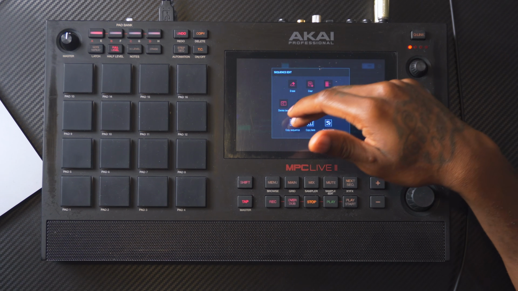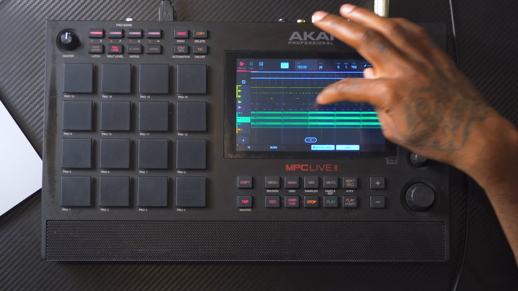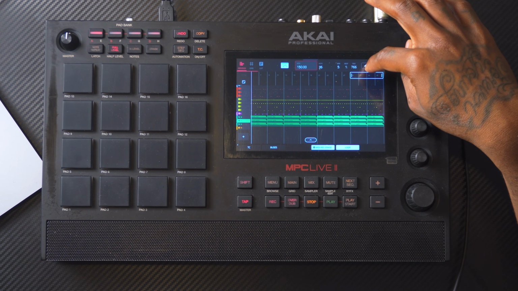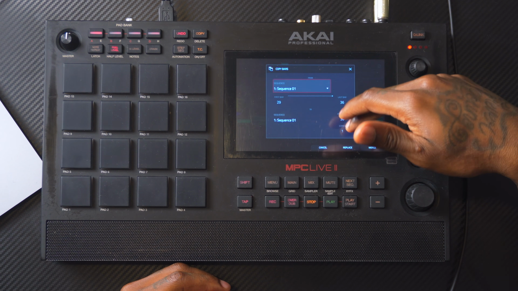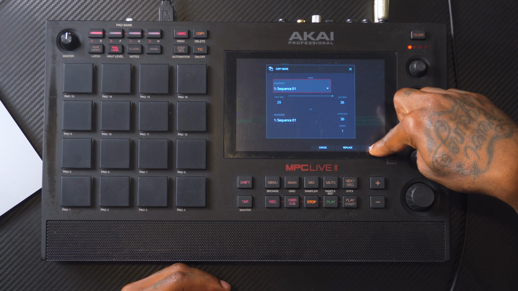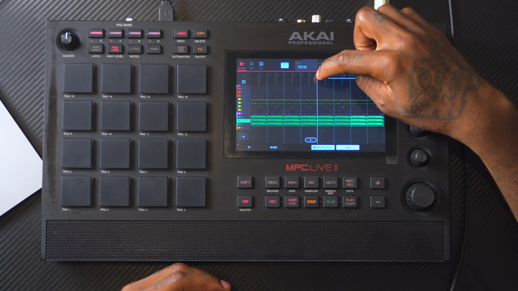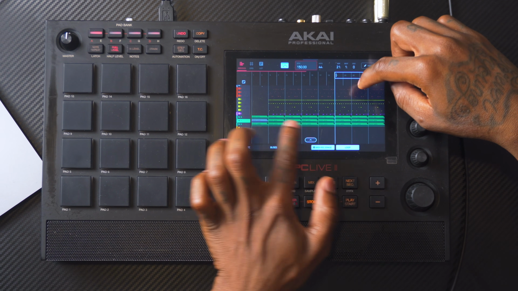And I just want to go to edit and then copy this bar and just merge it. So now I got another set of 8. And then from here, what I want to do is copy the last section. And then from here, I just want to go to edit and copy the bars again. And I just want to take those last 4 bars to make it a 12-bar verse. So now you can see I have 8 bars right here. Now I have 12 if I bring it right here. And then I have my other 8 bars and the intro. So let's start working on the verse.